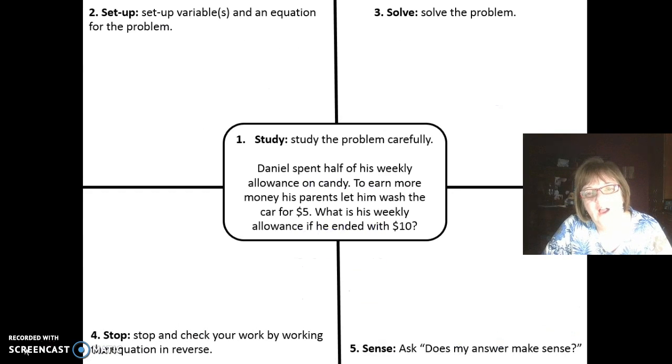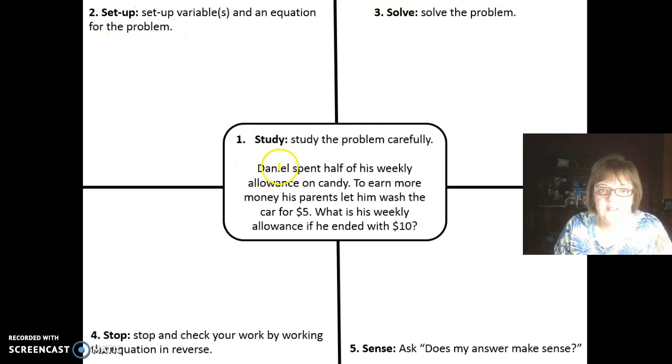Okay, so now I want to show you how to work through this, and we'll come up with the equation and solve the problem right now. Okay, so first thing, if you remember, I wanted to point out here, setup. I've changed it a little bit. We're going to set up with a variable. We're not going to use more than one variable, but we're going to use a variable and create an equation for the problem. So that's going to be our setup, and then over here we're going to solve. That's the only change that I've made on our graphic organizer.